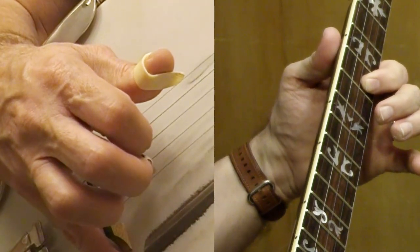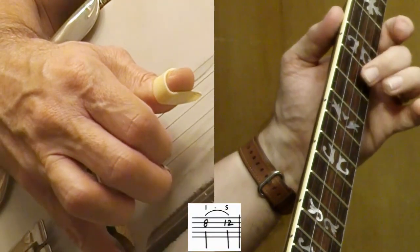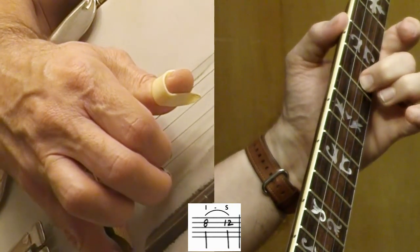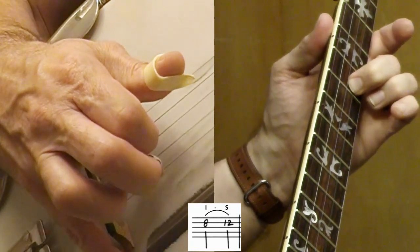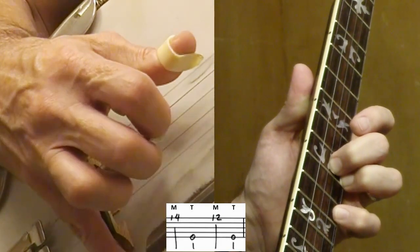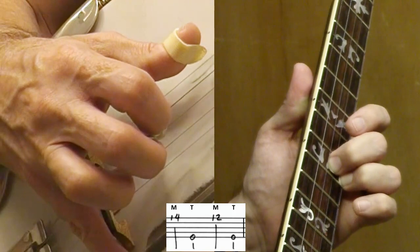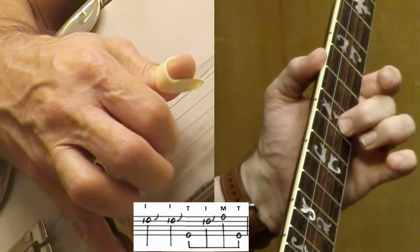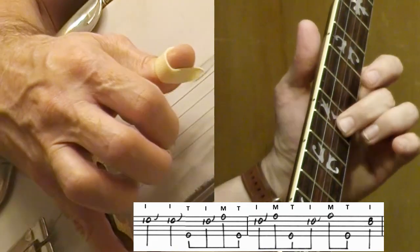Okay? So, from the top again, starting with 8, so I start and end at 8 for this little sequence. So this is 8 to 12 slide, first string, 5, 2, 1, 5, stretch, stretch, 5, 2, 1, 5, 2, 1, 5, 2, 1, 5, 2.